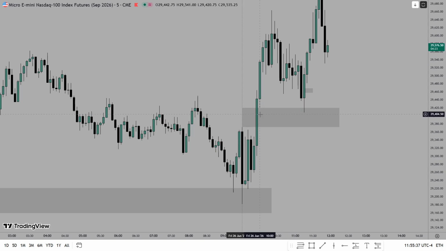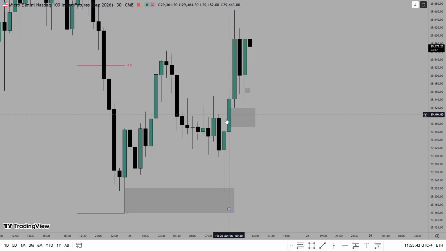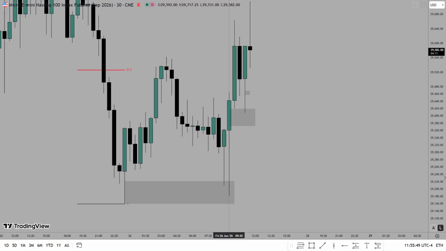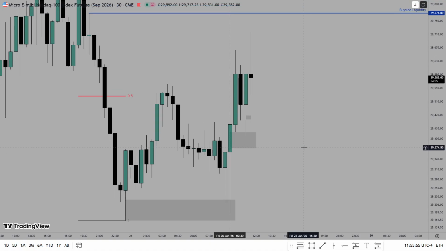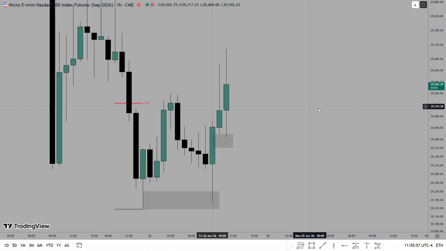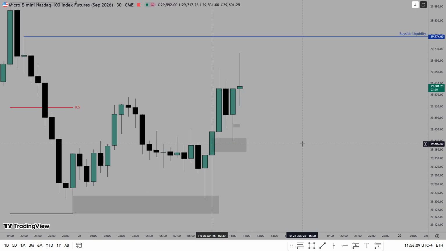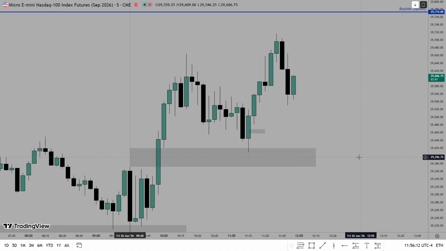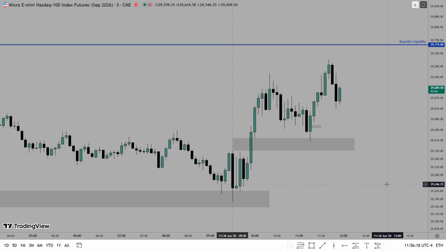So I marked this FVG after this price leg, because it is inside this fair value gap on the 30-minute, also aligned with this order block, and the 30-minute price formed a market structure shift. But the 60-minute time frame is bothering me a little bit because it takes out these highs, respected this order block and closed inside it. That is the reason. But I was planning that if price gave a rejection from this area, this fair value gap, then I would take trades.